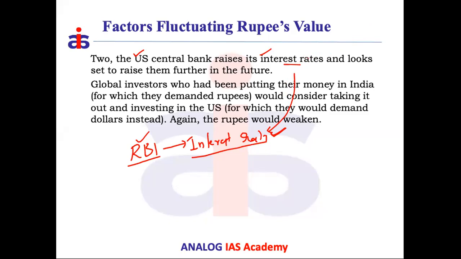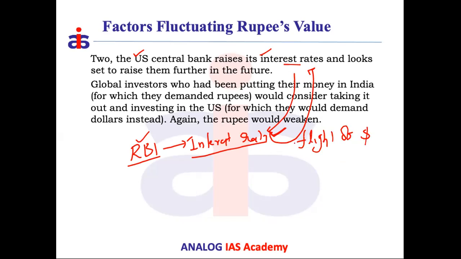Now the US Central Bank has raised the interest rates. Raised the interest rates means all across the economy interest rates are rising. So when interest rates are rising in the US market, the people who had previously invested in the Indian economy started going back to the US. And because of it, you can see there is flight of capital.